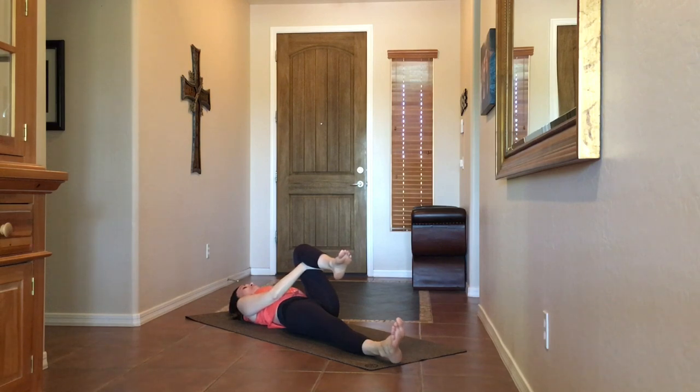And just noticing the natural flow of your breath in and out through the nose, beginning to lengthen the exhalation. Maybe you notice what your natural inhale count is, and then naturally doubling out the exhale just to really relax and calm the body, the mind, and the nervous system.